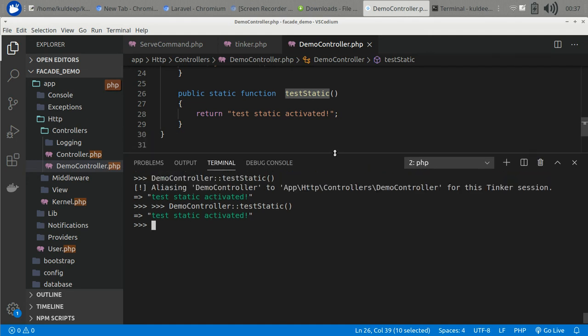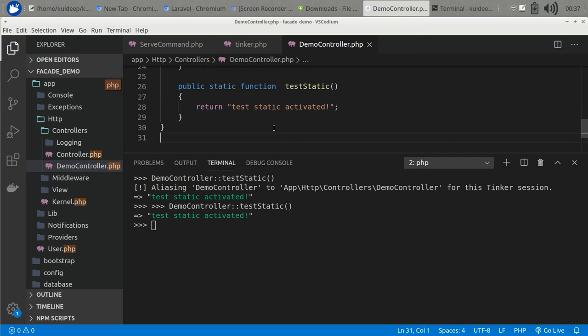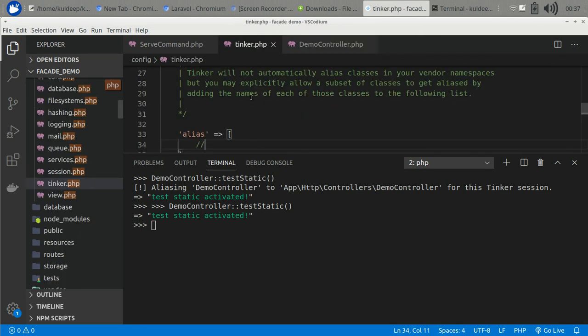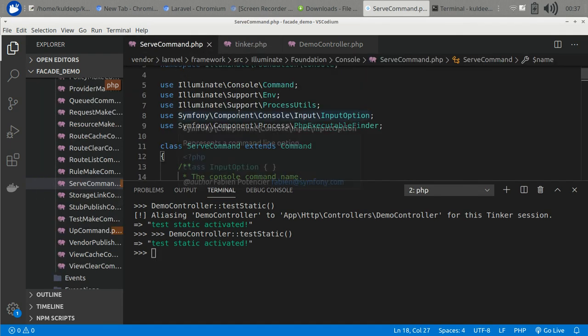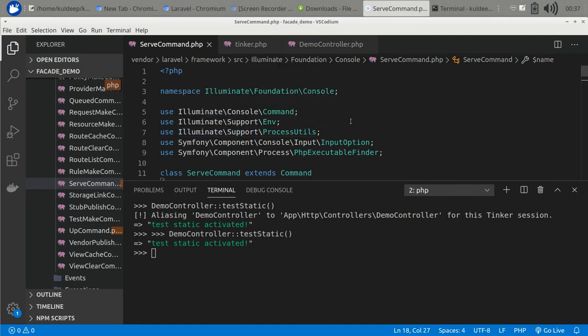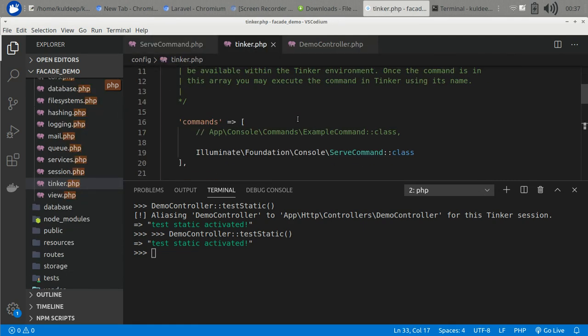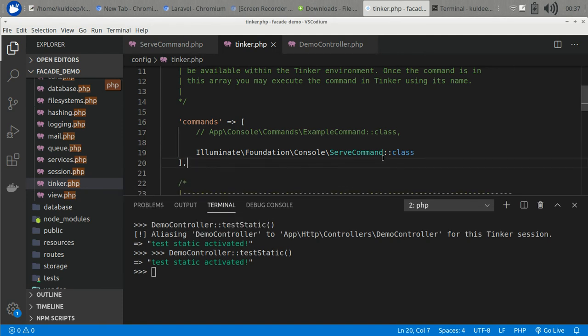Okay, so if we want to use any classes in vendor, then we have to include them in the aliases section. It is not doing that automatically. So if we try to create an object of this class, our server command class, then you will not be able to use it as a shortcut.